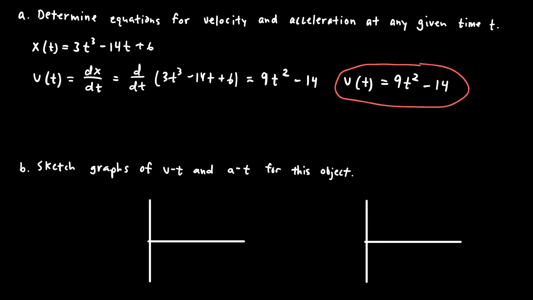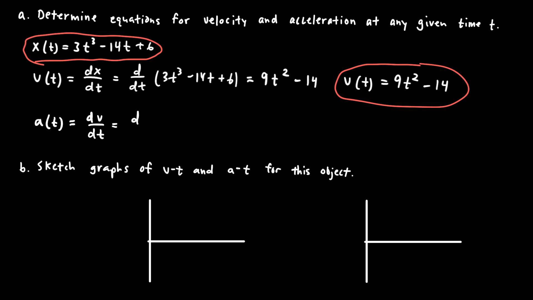Moving forward, we'll need the position, velocity, and acceleration equations. The acceleration-time equation is the second derivative of the position function, or the derivative of the velocity equation. So dv/dt equals d/dt of 9t squared minus 14. Applying the power rule: 9 times 2 gives 18 for the coefficient, and the exponent becomes 1, giving 18t for the first term. The constant term drops out, so the acceleration equation is simply a(t) = 18t. The acceleration does change with time.